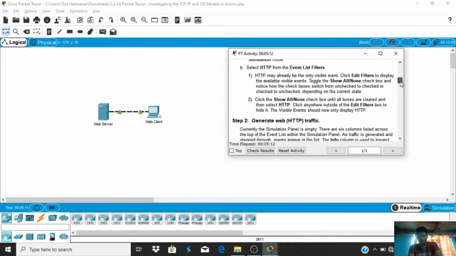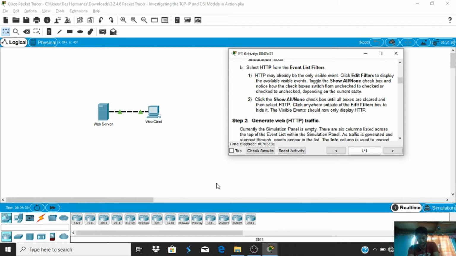Click the Show All/None checkbox until all boxes are cleared and select HTTP. Click anywhere outside of the Edit Filter box to hide it. The visible events now show only HTTP.